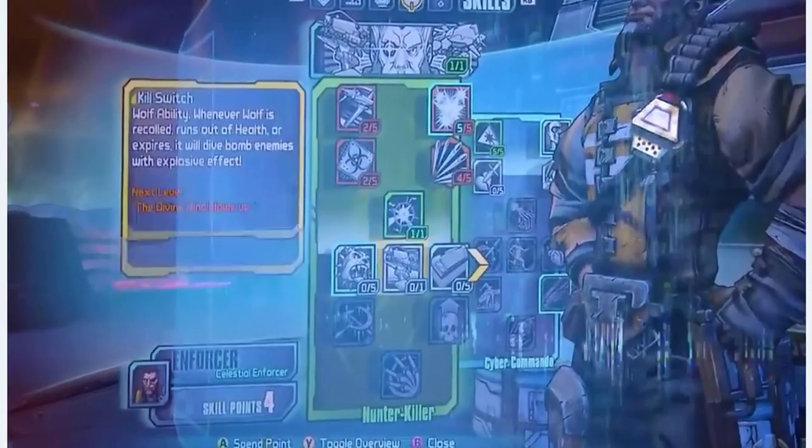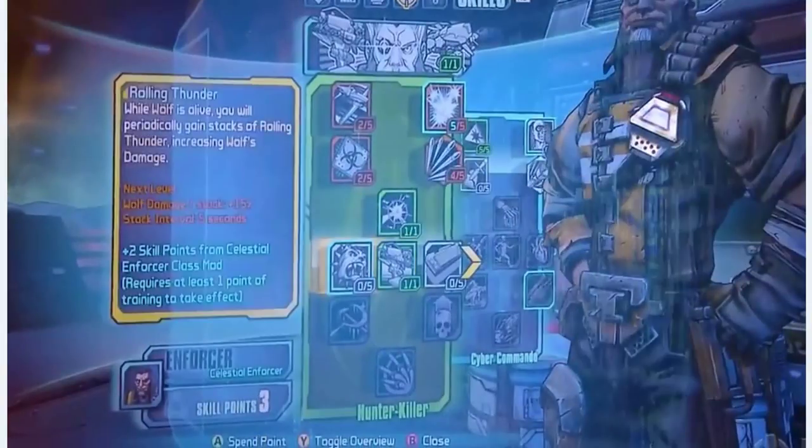Then we have Kill Switch, that is a Wolf ability. Whenever he is recalled, runs out of health, or expires, it will go to the enemies and dive bomb them with explosive damage. And now Rolling Thunder, this is going to be another OP skill in this skill tree. While Wolf is alive, you will periodically gain stacks of Rolling Thunder, increasing Wolf's damage. You can see here the stacks, it will be 75% with 5 out of 5, and I don't know if this tick interval of 5 seconds of getting these stacks will go down when you get all 5 points in this skill. I'm not sure.